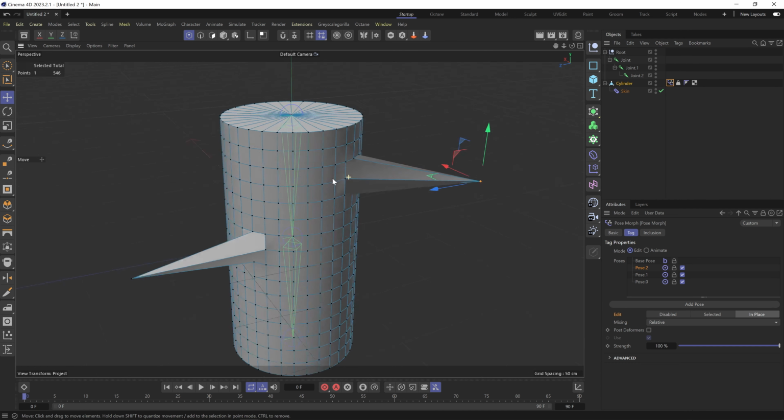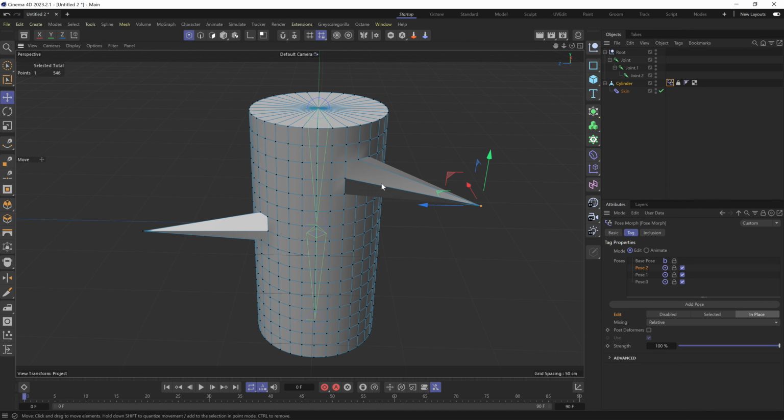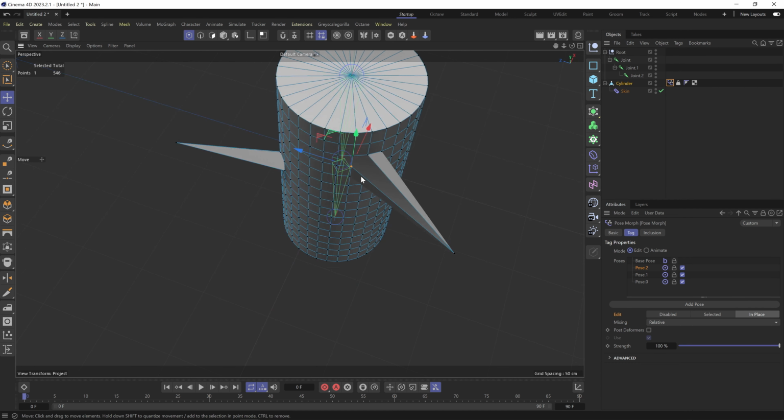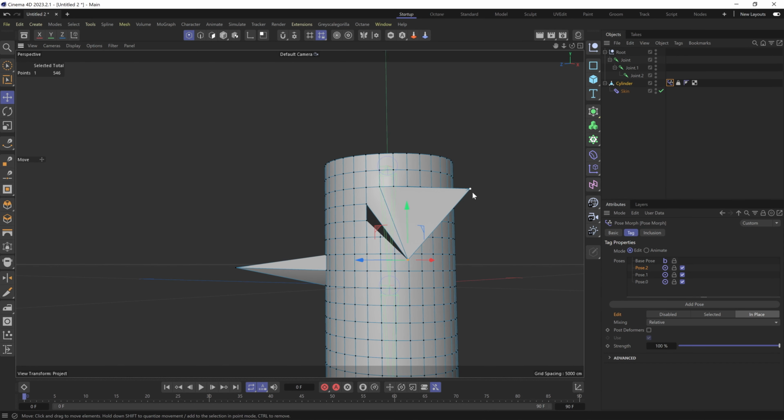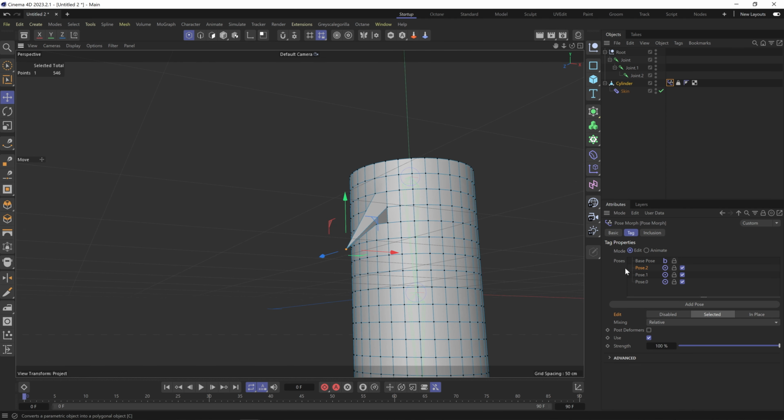So now for pose 2, let's see if we can work with this one in tandem. Or say, okay, well this one I want you to kind of go out and do this maybe, right? Something kind of like that. It's really weird. I don't know why I'd want to do that, but there you go. That's our pose, and because we moved it, it's done. It's now in place. Now we can go and select through them and see nothing's changing. They're all at 100%. But if we go back to selected, only that change is happening. So now we can see, oh, well, with it by itself, that's all that's getting moved. And with pose 1, that's what's getting moved.